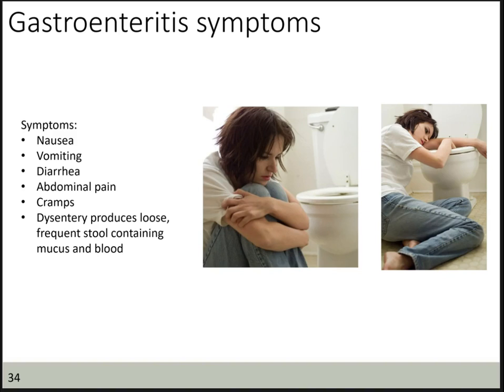Pretty miserable. Inflammation of the stomach or intestines is caused by bacteria. It's usually associated with contaminated food or water and poor living conditions, because if you don't have running water, it's hard to wash your hands in between using the bathroom and preparing food, which is the main way that the bacteria is able to get in.